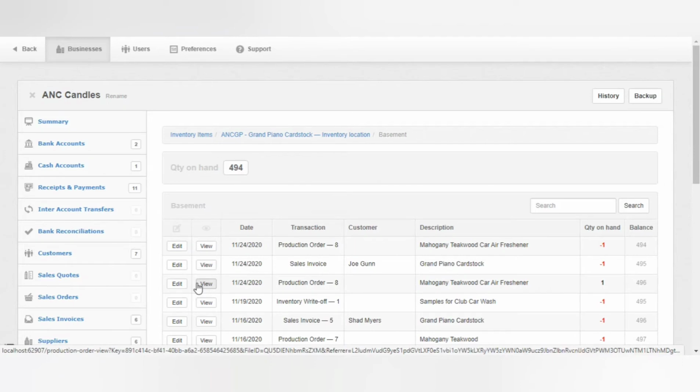The software, like I said, takes some getting used to, to understand it. So the sales invoice minus that one stock, and the finished product, which is this, is a minus one, which kind of balances it out because this added one, this subtracted one. I hope you guys understood that.